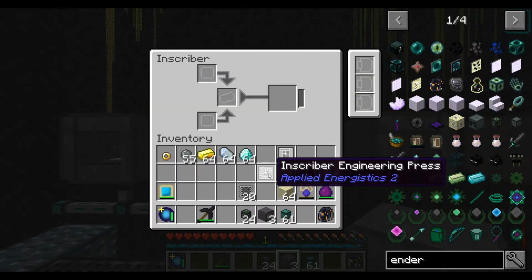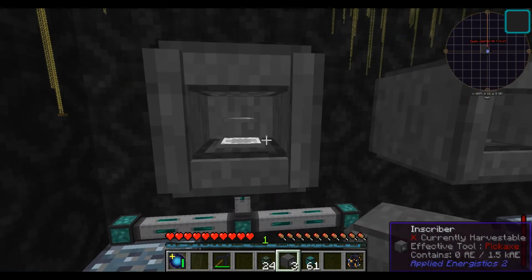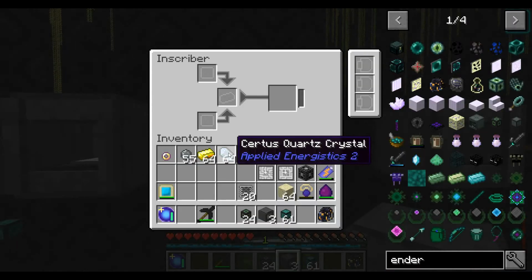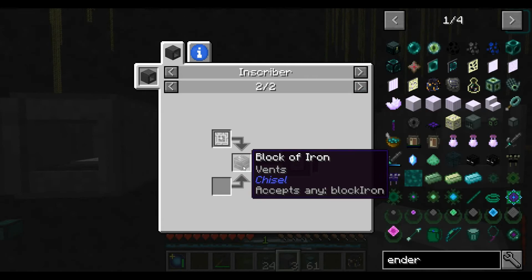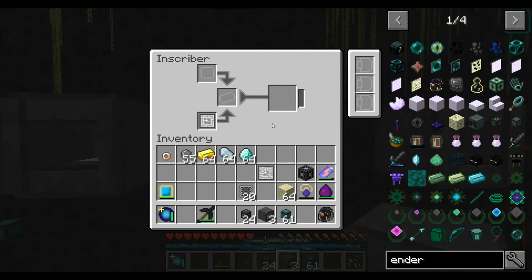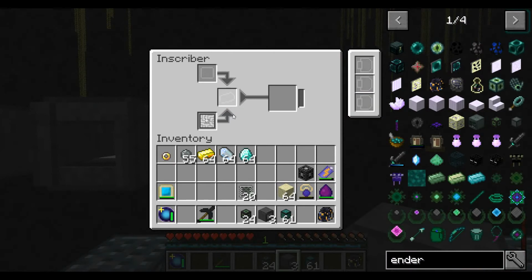Then we'll have the logic one. I always prefer to go in order of rarity of materials. So logic is next because it's gold. Then it will be the calculation one because that takes Certus, I think. Maybe not. Let's have a look at uses. Pure Certus. Ooh, it only takes pure Certus, does it? Okay. Oh well, we can sort that out. That's fine. And then we'll have the engineering press, which does diamond.